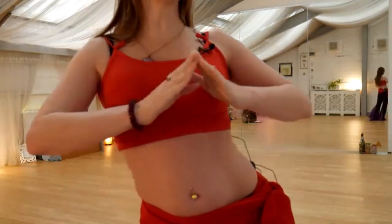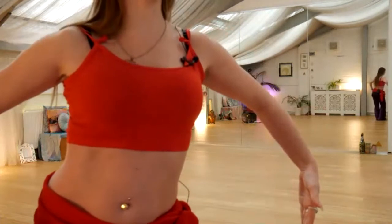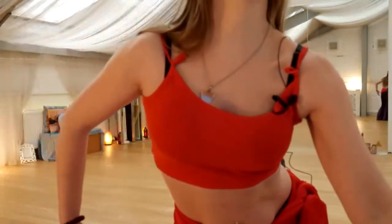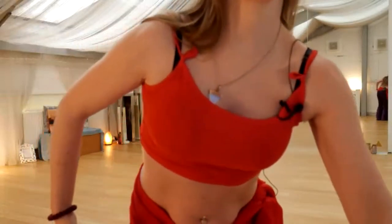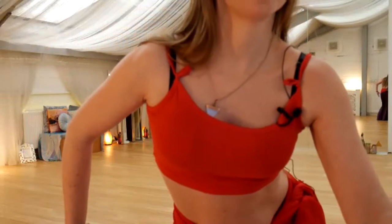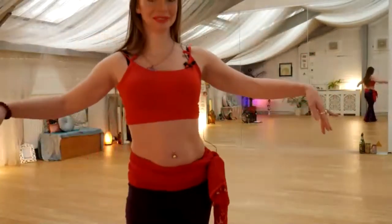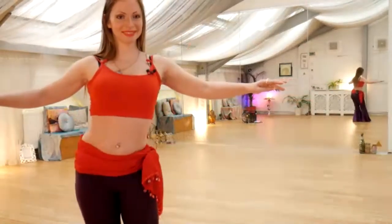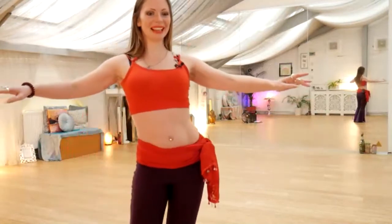And with that slide, you could bring your hands down to frame the hips if you want to. And sliding all the way through there. You could make that movement bigger each time if you like. Sliding through.